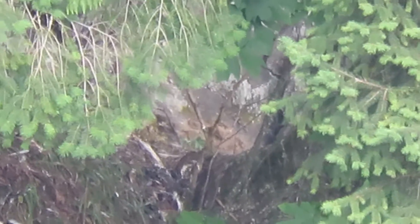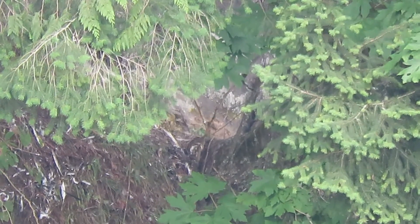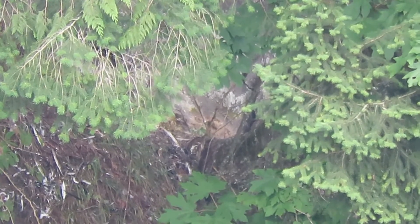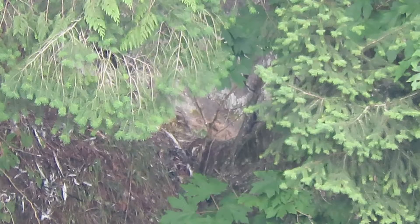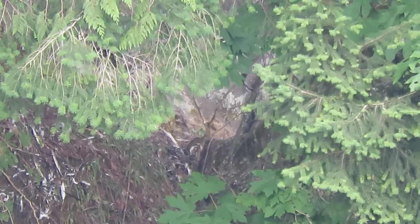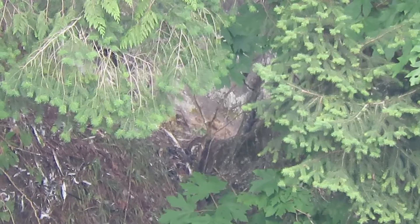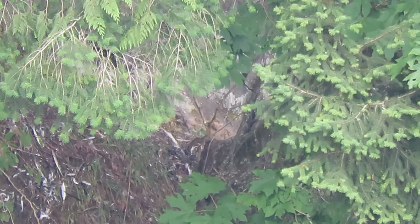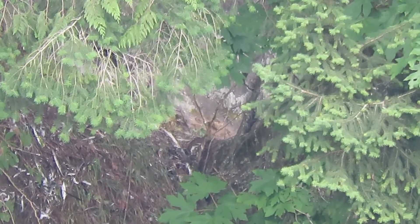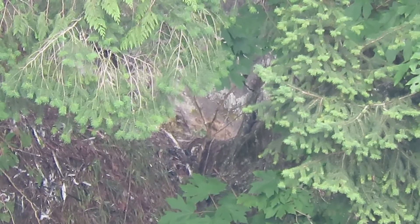I'll back off so you can pick up on some of the siblings here. Sometimes they're to the left behind that limb, and they'll come out and walk on down to the nest; some are in the tree to the right. They were all in the nest when we first discovered them — now they're venturing out. They're called branchers now, getting ready to fly off the cliff any day now. They're just a little over five weeks old. He's gonna play hide and seek with us a little bit — we'll have to wait and see.